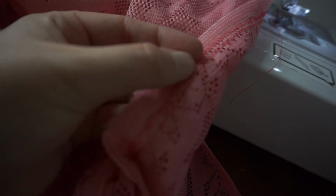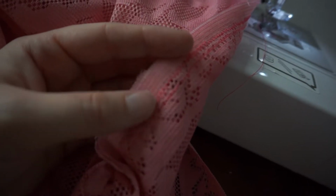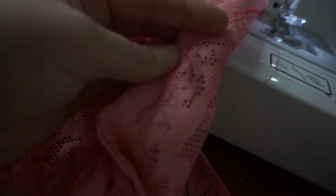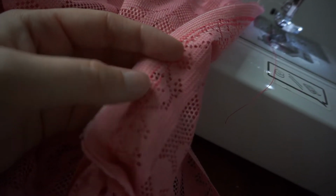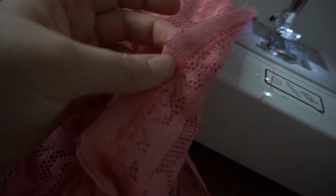I wanted there to be a zigzag stitch in the way of the actual seam stitch, just in case it starts to fray a little bit more. And I'd rather do it now than have to come back and fix fraying later. So yeah, I did stitch this twice. One good seam stitch and then a zigzag just to combat the fraying.